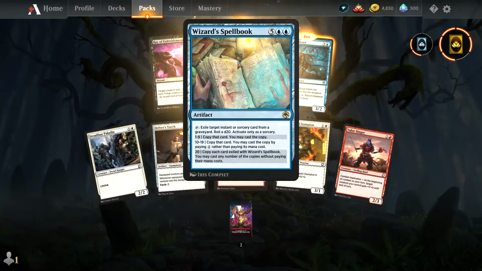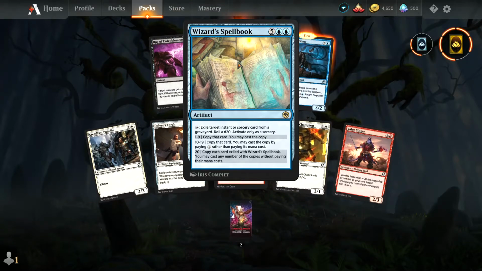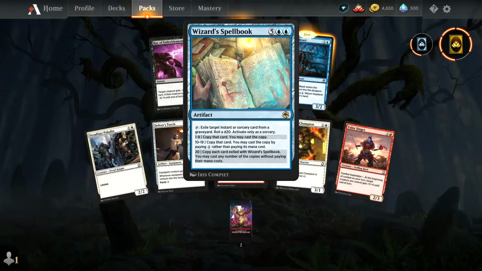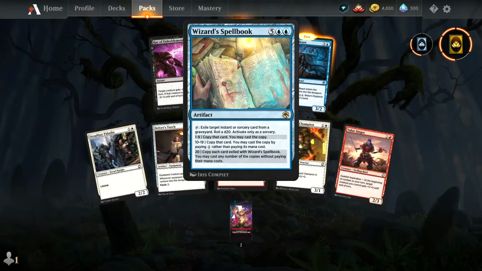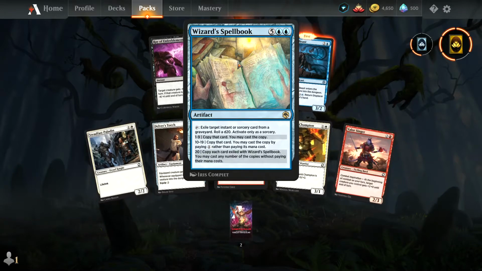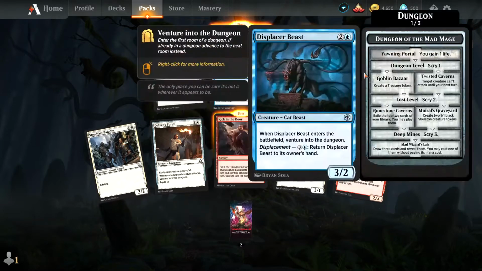Not bad. Wizard spellbook. Exile target instant or sorcery card from a graveyard. Roll a d20. Copy that card. You may cast the copy by playing 1 rather than paying its mana cost. Or you copy each card exiled with. See, that's kind of the fun thing, is Wizard Spellbook can be nasty if you build it up.